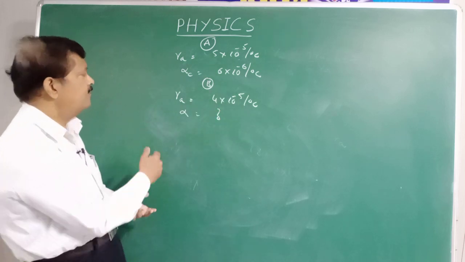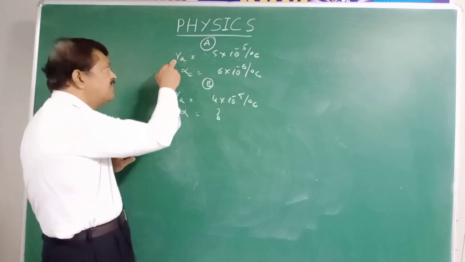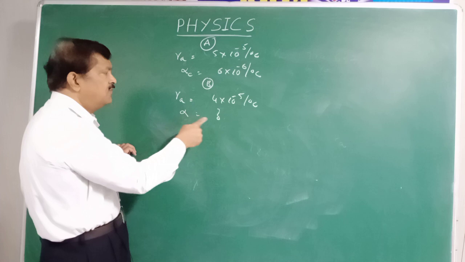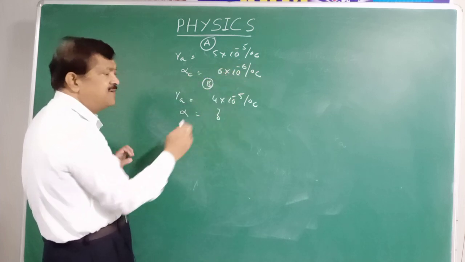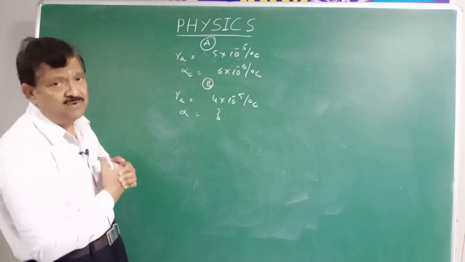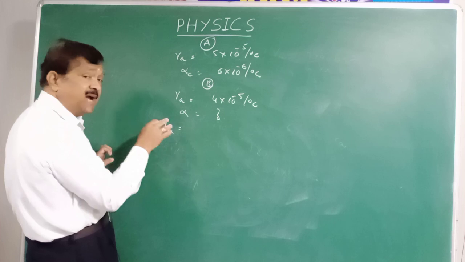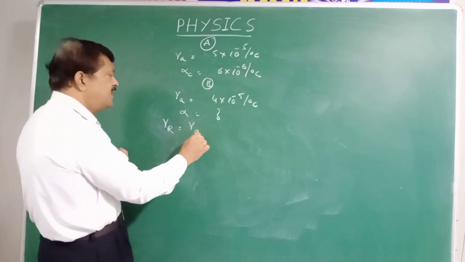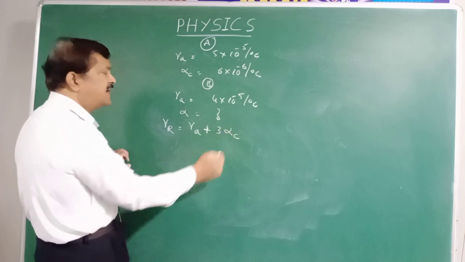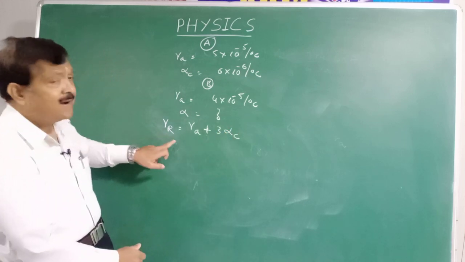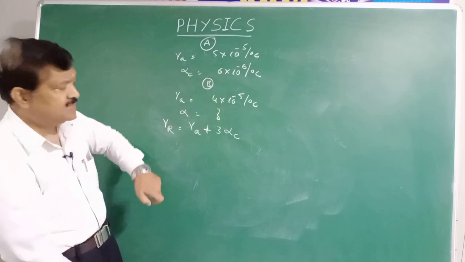Now, for two different containers, coefficients of apparent expansion are given, and we have to find out alpha of one container because alpha of the other container is given. Then what is the basic equation we have to use? We said the coefficient of real expansion of the liquid, gamma r, is the sum of the coefficient of apparent expansion plus 3 times alpha of the container. Because this gamma r remains constant, we can use this equation for both the containers.